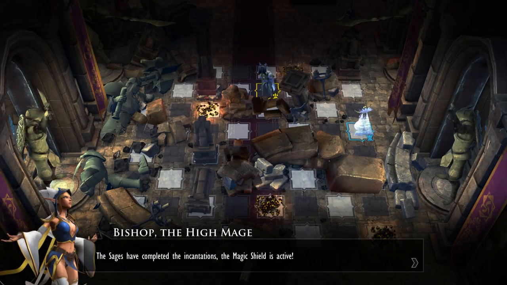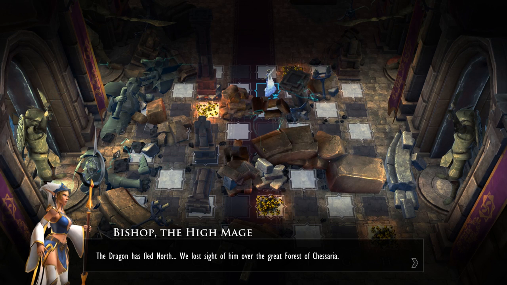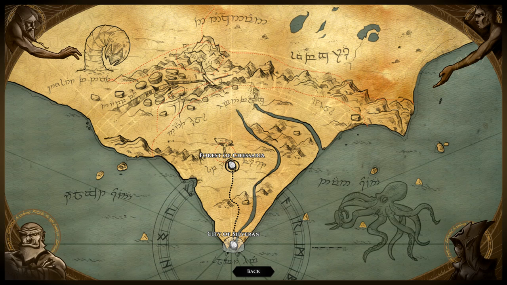What is this magic? Oh, that's the dragon, by the way. I will destroy you. No, you won't. We just set up a magic shield, especially so you couldn't do that. Yes, indeed, the dragon's gone off to the north. We lost sight of him over the great forest of Chessaria. I'm guessing we're heading there for World 2 then. Yes, indeed, the forest of Chessaria.